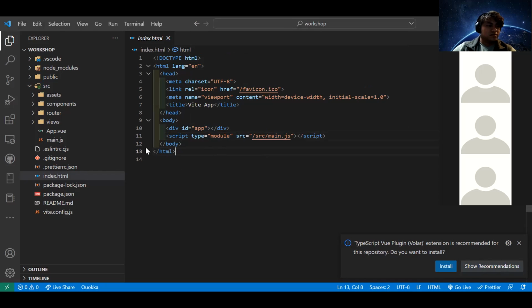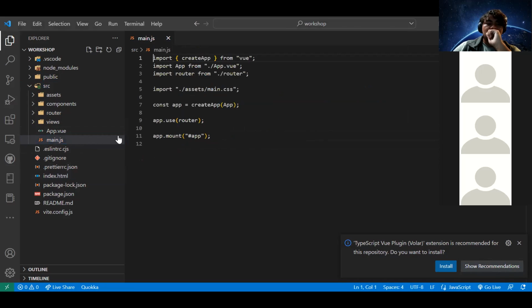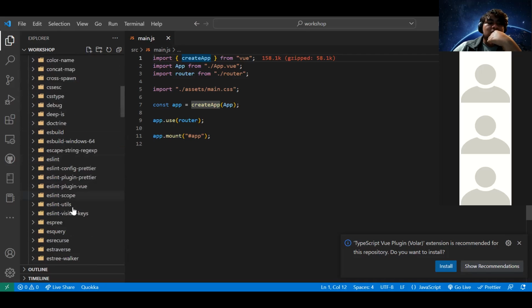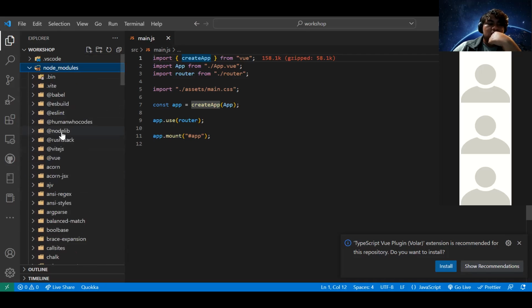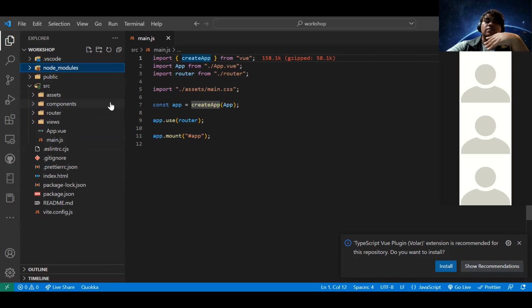So this is doing the same thing. Here we see it has app, and if we go to main.js, it's importing create app from Vue. The difference here is that it actually has it installed here as a package, so you don't have to call it from the internet.